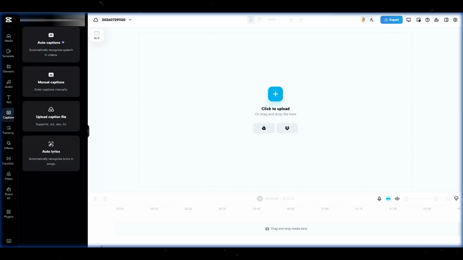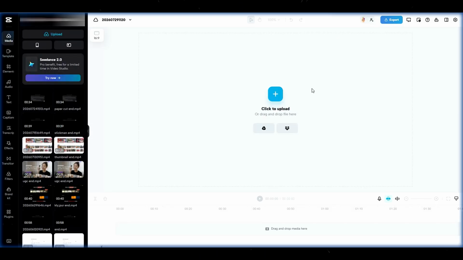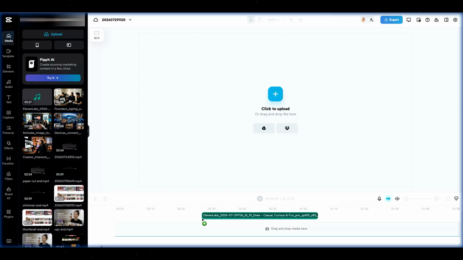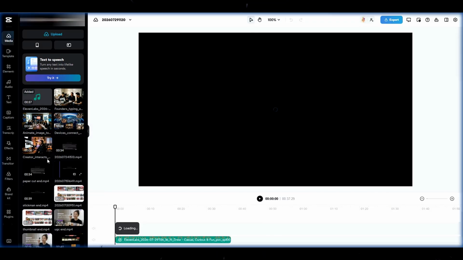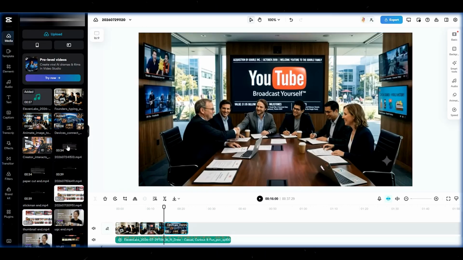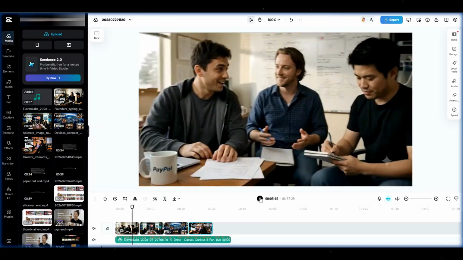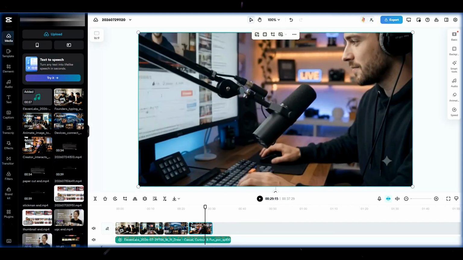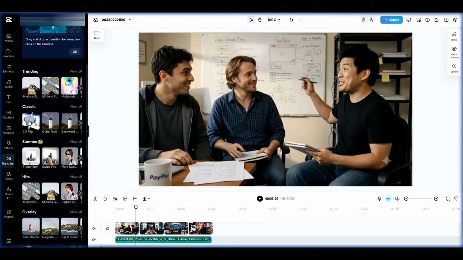In the center, there's a preview window where you can see the result of your video, and at the bottom, there's a timeline where you arrange your clips, voiceover, and music. So now I'll import all my files and arrange them in sequence on the timeline. Then I'll match the images and animated clips with the voiceover and add transitions, subtitles, and effects as needed. And once the editing is complete, we'll click on the export button and save the video in high quality. So now our final video is ready.